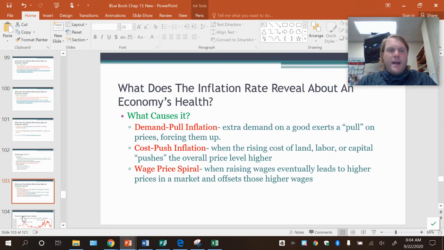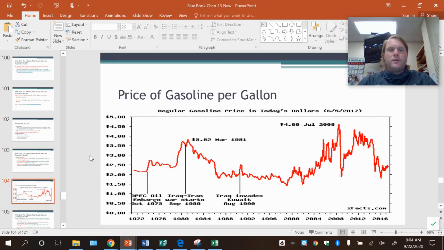The price of gasoline, and usually we talk about the price of gasoline because it's such a necessity. Obviously, it affects where we can spend other money. Okay, so if you focus around this time period here, in 2008 and 2009, gas prices went way up. Well, people were so worried on the supply side of being able to supply stuff, as well as on the demand side of being able to afford stuff after I bought gasoline, that it was part of one of the causes of getting us into that recession.